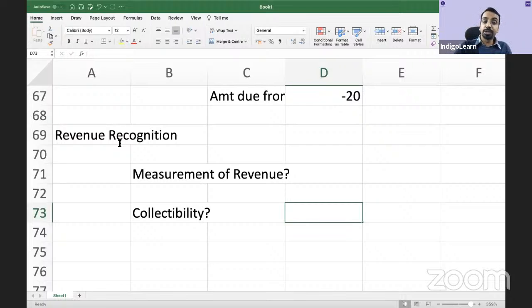Now, I've sold the goods. I have recognized the revenue. And after 1 month, I realize that collectibility is not possible. Then what do I do? At that point of time, I create something called a provision for bad and doubtful debts. I will not reverse the revenue. So future collectibility issues will result in a provision for losses. But at the time of the transaction, or in the process of the transaction, if collectibility becomes doubtful, then you will not recognize revenue. This will be deferred till the time collectibility becomes probable.